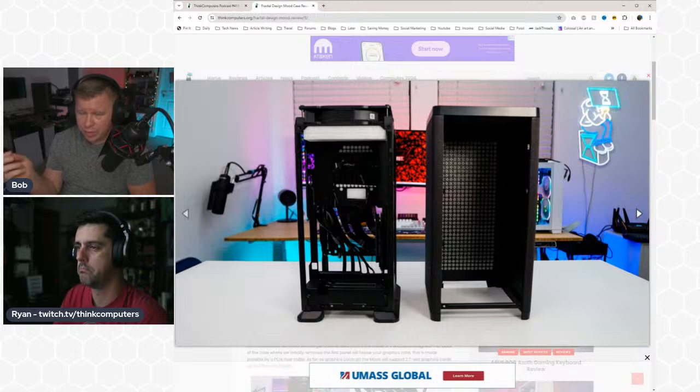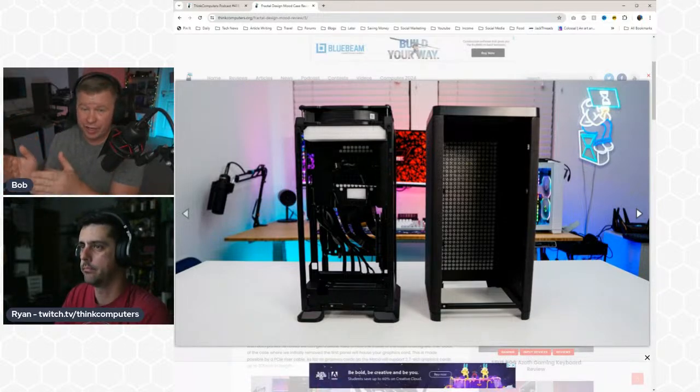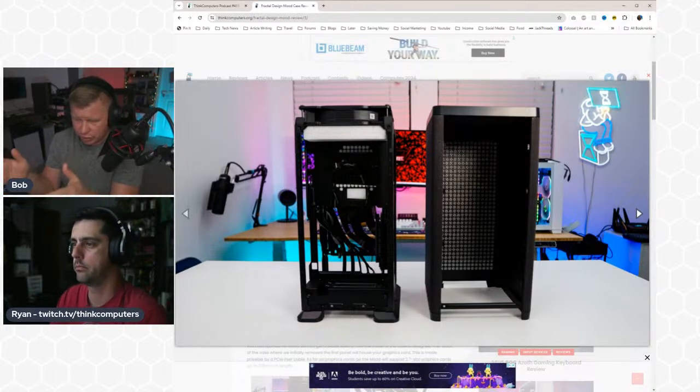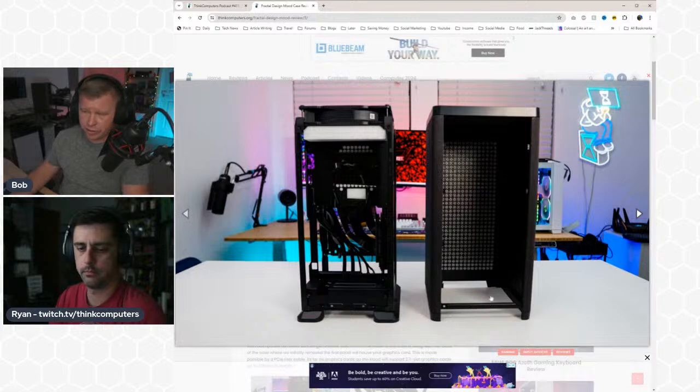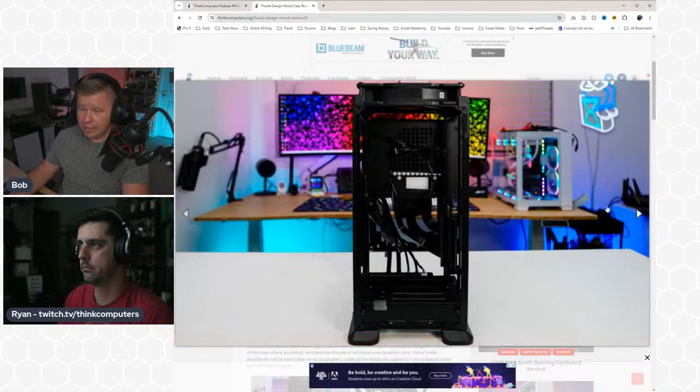I've reviewed mini ITX cases that have this same tower-like design, and they have a triple-sided piece that you have to remove, and it's always been really hard to line up the sides, and they don't go in correctly. This again just feels like it's on a track, so if you're taking it off or putting it back on, it's incredibly easy, and there are really no issues that I've found, especially compared to other cases I've used that have issues putting the panels back on. So really easy to remove everything. And then once we're inside, this is sort of a two-sided case.